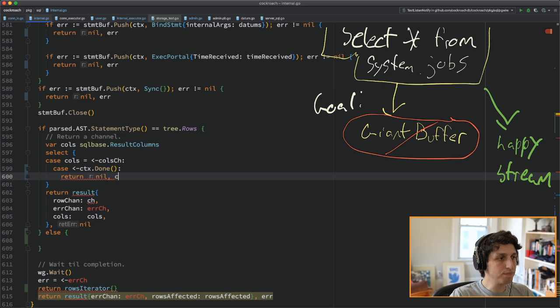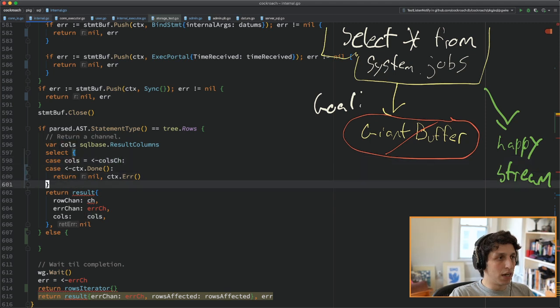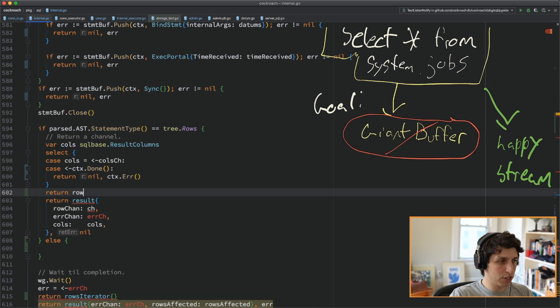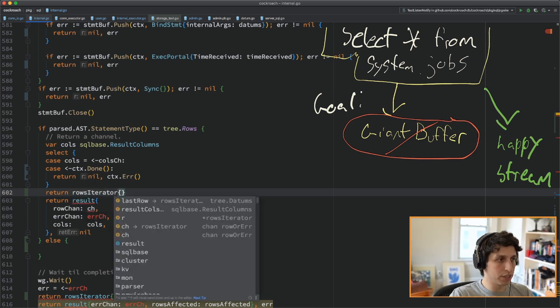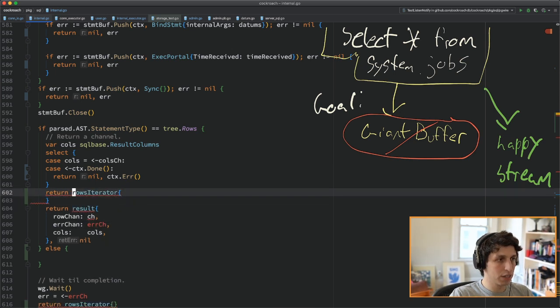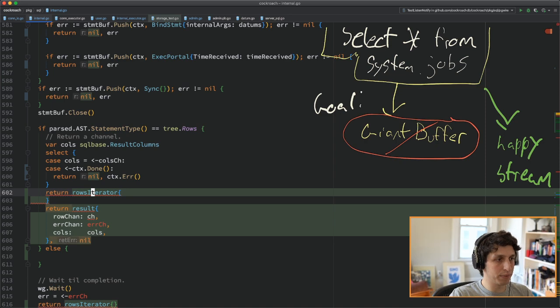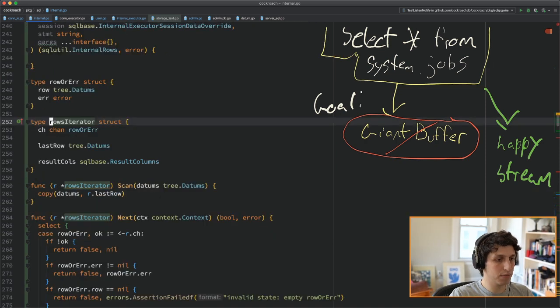Return nil, context.Error. So if this is the case, we're all ready to return, so we can return our new rows iterator. I guess we should probably make a constructor for this thing at some point, but for now we'll just fill out the fields by hand.